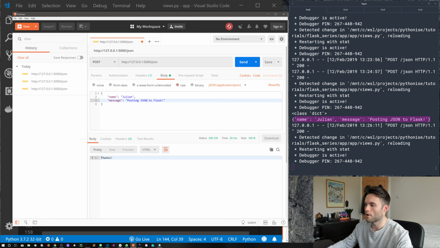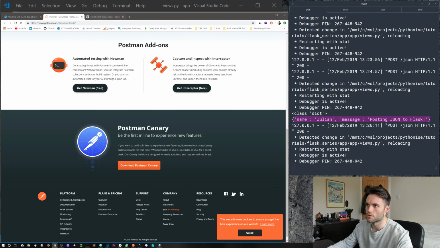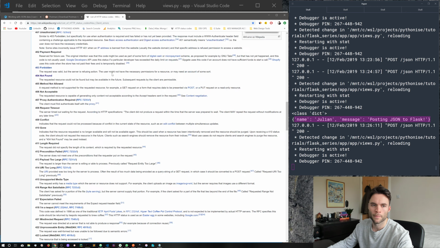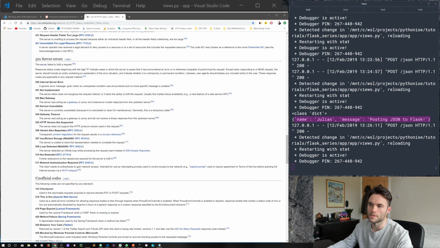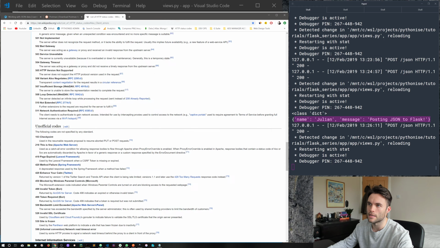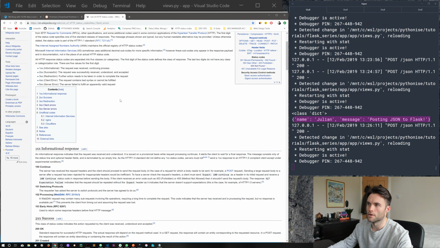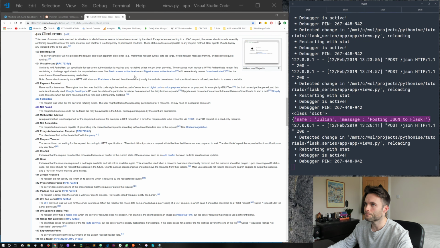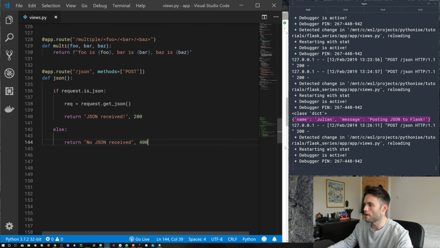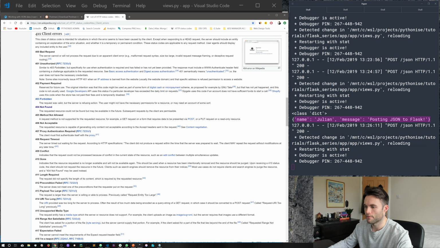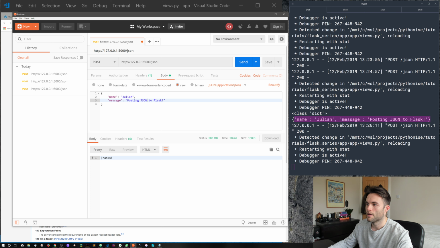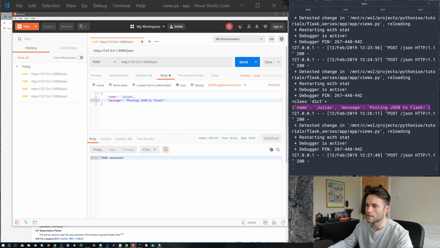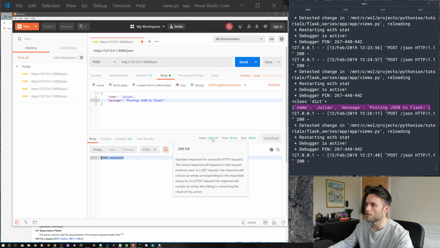And I will throw another link in the description to this useful Wikipedia page, and it's got a list here of all the different HTTP status codes, so that is very useful. So let's come back to our Postman app, if I can find it. There we go. Now if we go ahead and click on send, you can see here we get a response with JSON received, a status of 200.